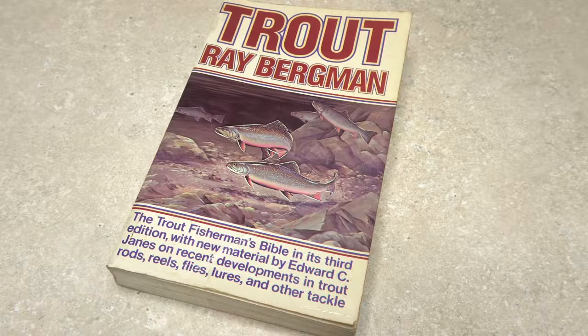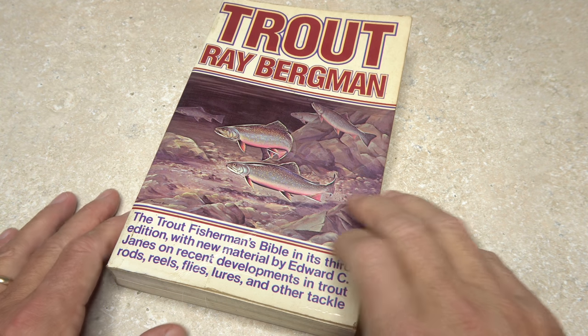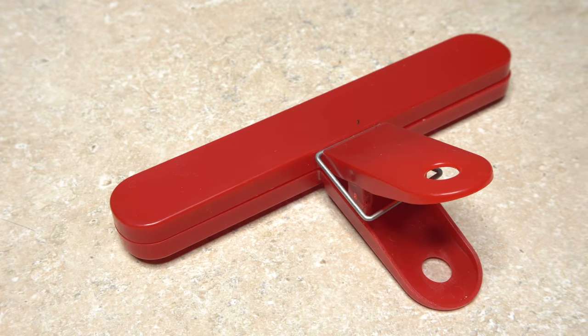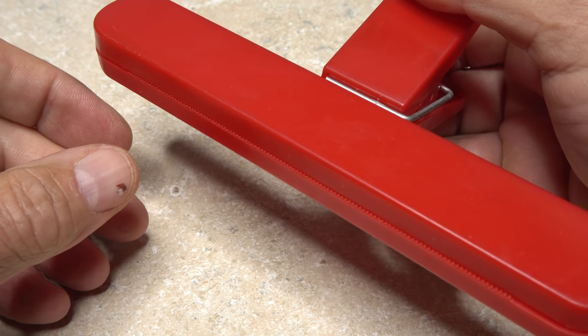Begin by getting your hands on a thick, well-read book. I've flipped this one over so the materials will be more visible. A shiny kind of slick cover works best. Although you can spend a lot more on similar tools, I've found the plastic chip clip works just fine for the next few steps.